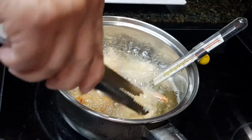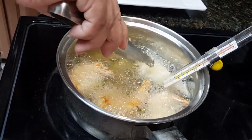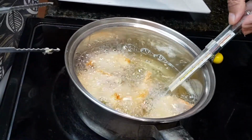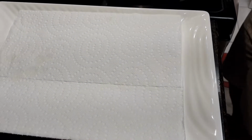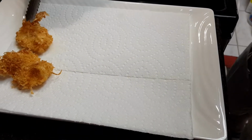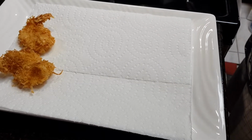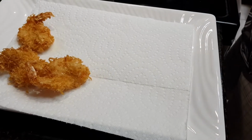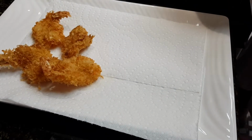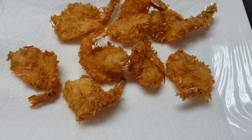Okay, our shrimp looks nice and golden brown. Okay, our shrimp's done. I'm gonna just transfer it to the paper towel. This is beautiful, nice and crispy. Color is nice and golden brown. Okay, I'm just gonna repeat the process. The last four shrimp. Okay, our shrimp is all fried up, it's all done.